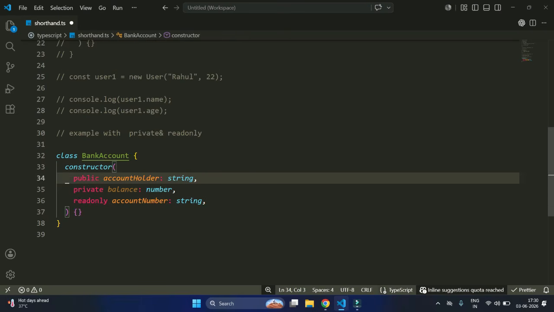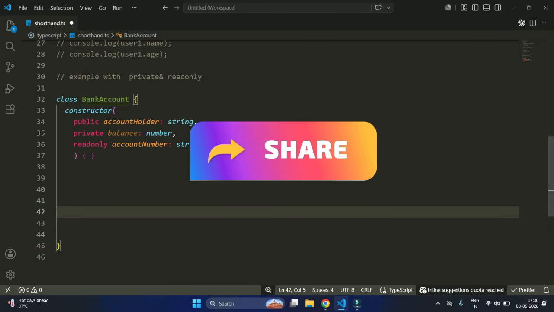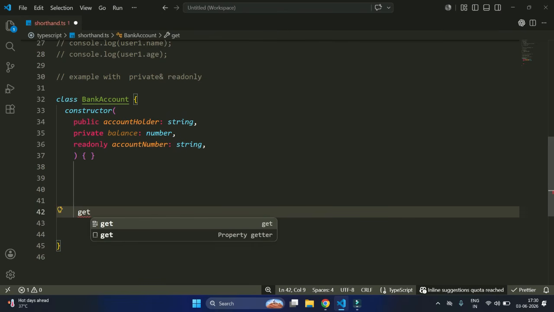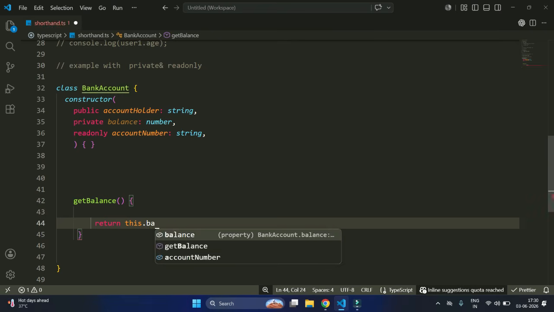Got it? Now you see this code looks cleaner. And then your method to check the balance, getBalance. This is return this.balance.